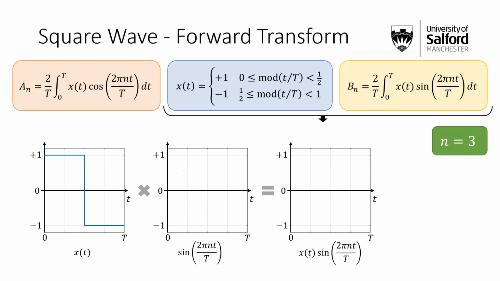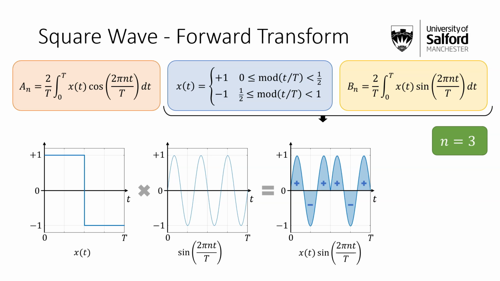Now we move on to n equals 3, and now we get a situation where we do 3 cycles in 0 to time t. So the square wave is going to flip those when we multiply it again, the second half of it. But the difference here is that before we get to the flip point, we've only done a cycle and a half. And that means that there was actually more positive than negative in that first cycle. And then that holds also for the second flipped cycle. And of course that's going to not equal 0.